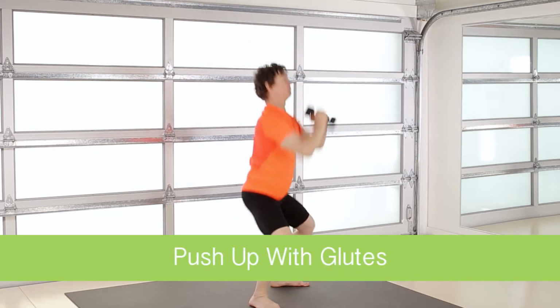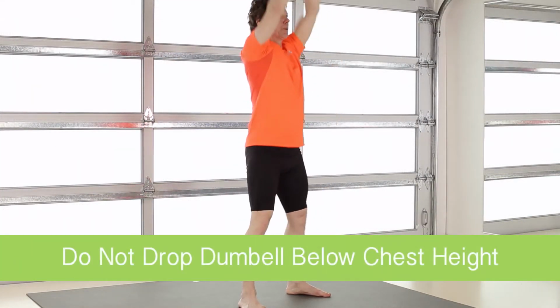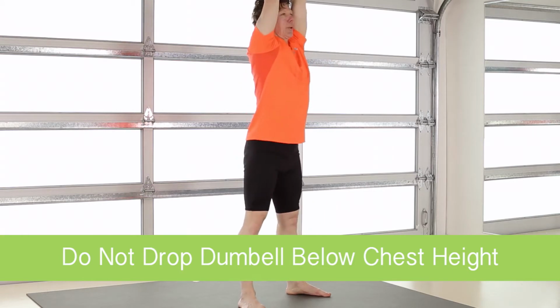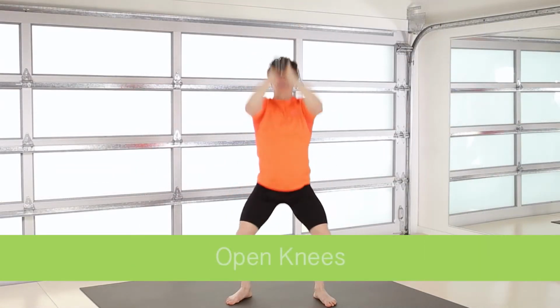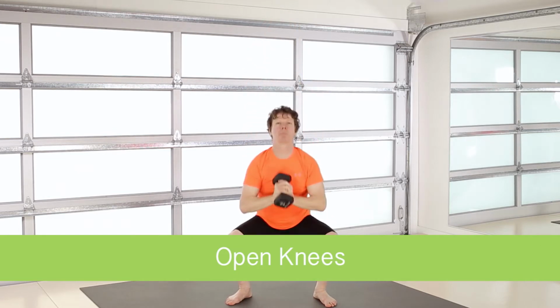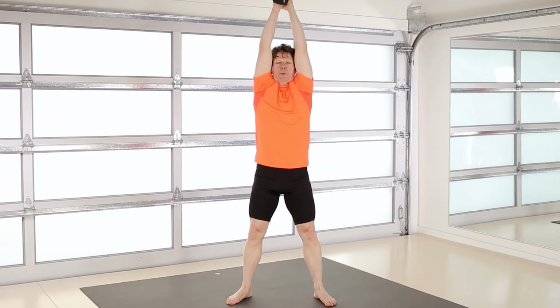Push up with your glutes. Don't drop the dumbbell below chest height. Push your knees apart when you squat. Last rep. Way to go!